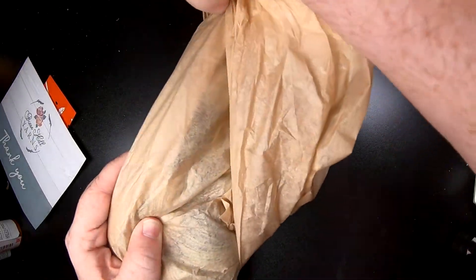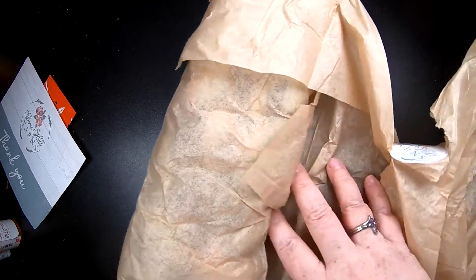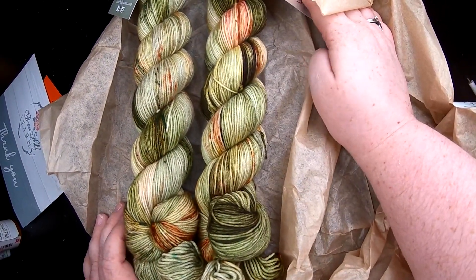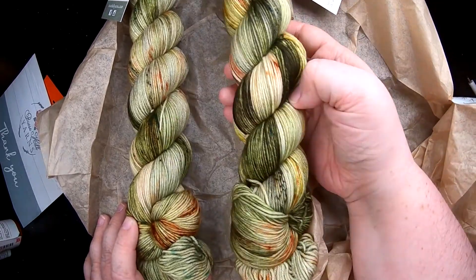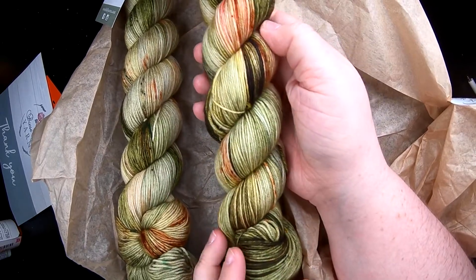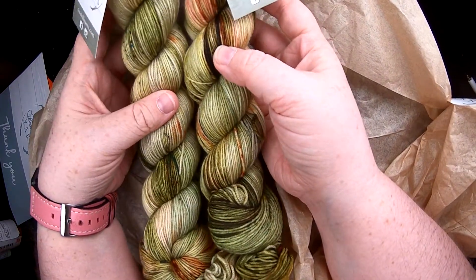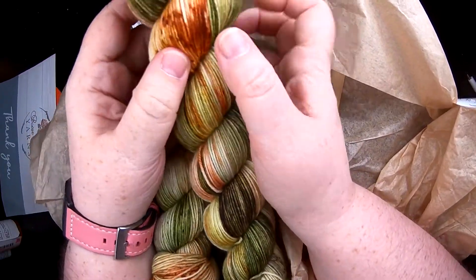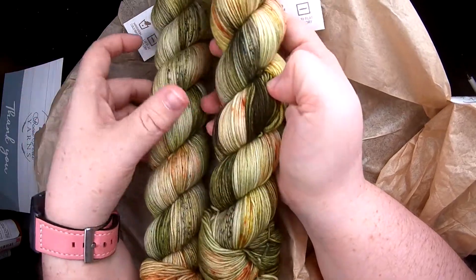The only other yarn I contemplated using was three skeins I opened on here before from her, but I couldn't do it because it's supposed to be a sweater for me and I want that sweater. Oh my word — can you see this gorgeousness? And it's 'Autumn is Calling.' Ooh, I like her new tags! Look at that — I just love green. It's so pretty. They're very thin even though they hold a lot of yarn — 463 yards, which is actually one of the larger skeins. She just gets them so thin but they look so gorgeous. She is a master at this.